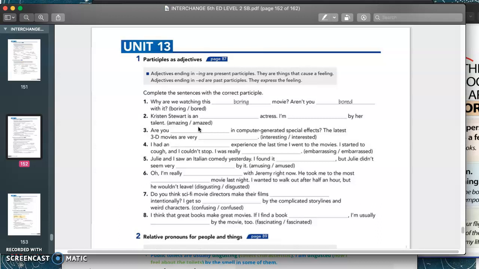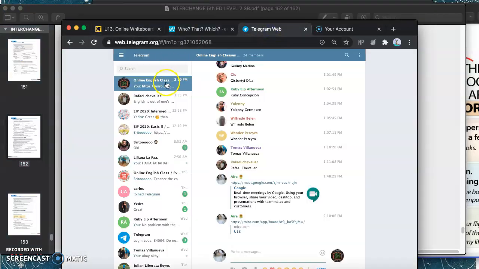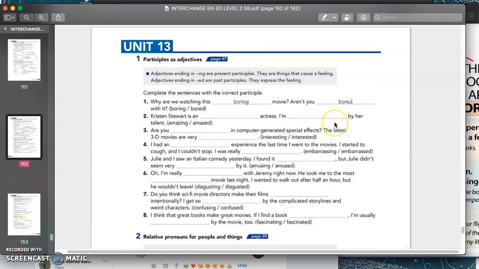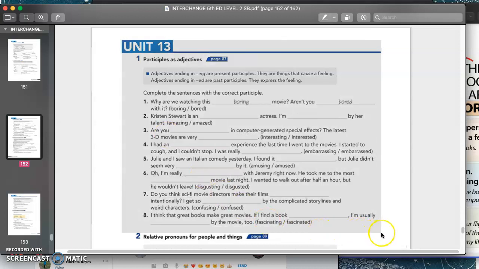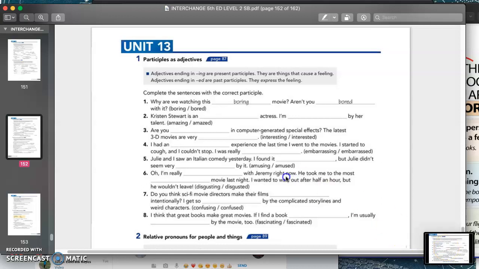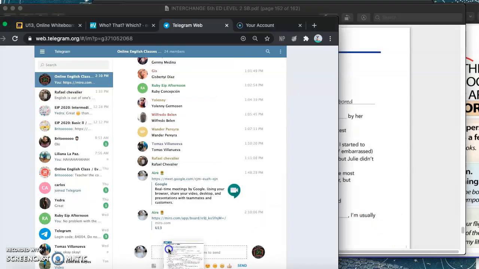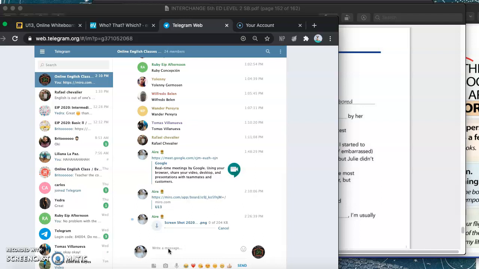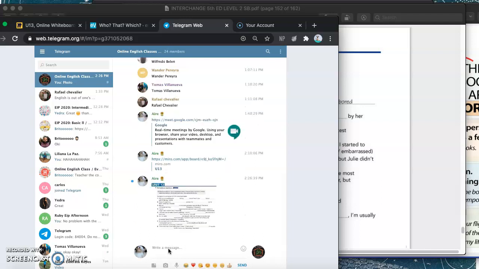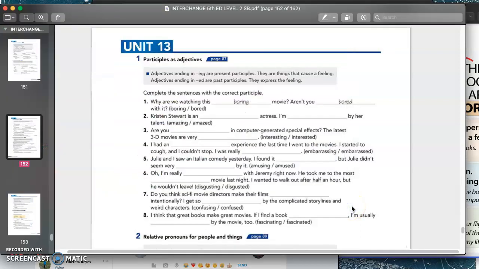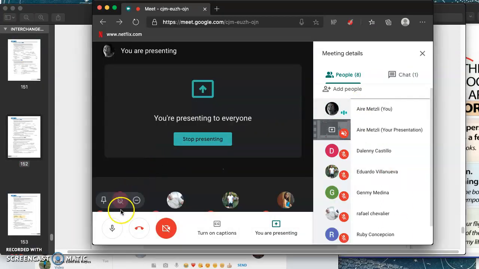So then we have, let me go ahead and send you this exercise on Telegram so you can complete it. I don't know why teaching this topic is kind of hard for me. Oh my God. Yes, sometimes it can be confusing. So let's work with that. Let me know in this chat when you guys finish. Let me know on the video call chat.